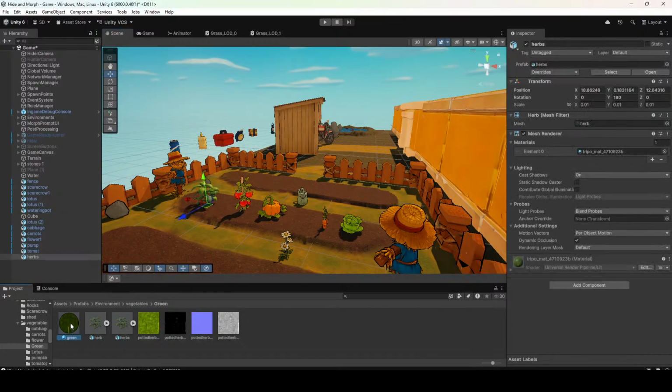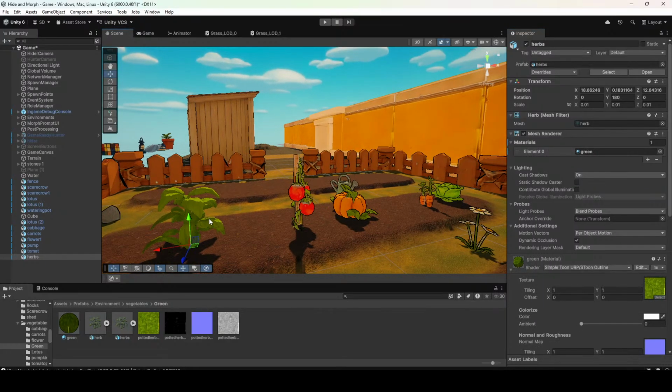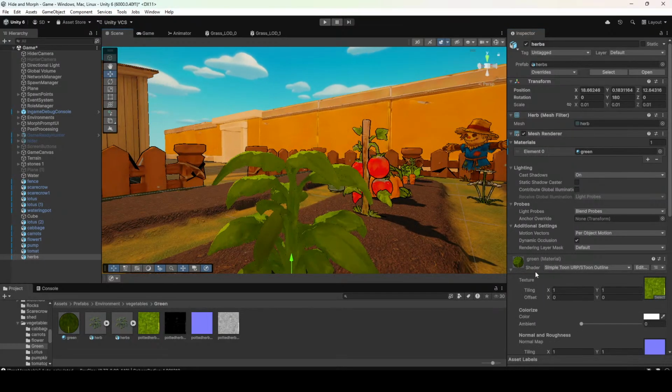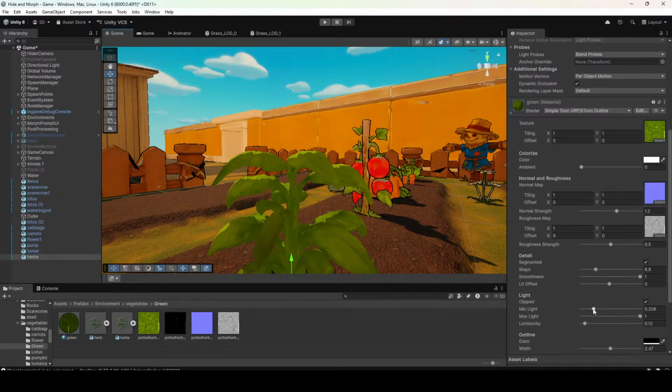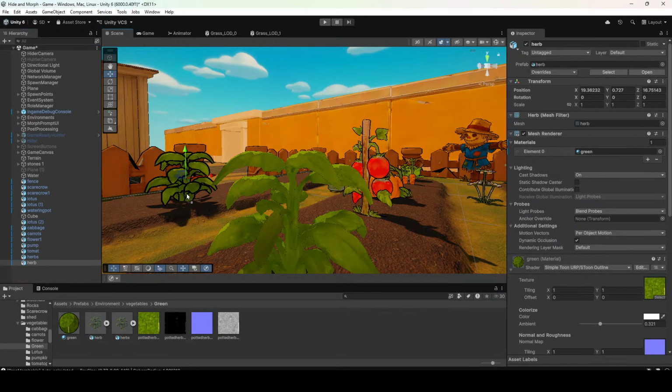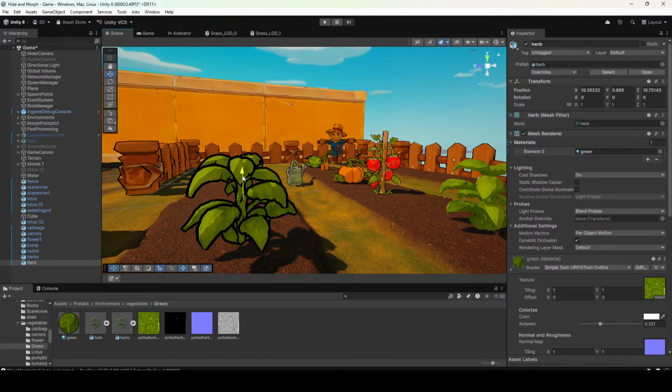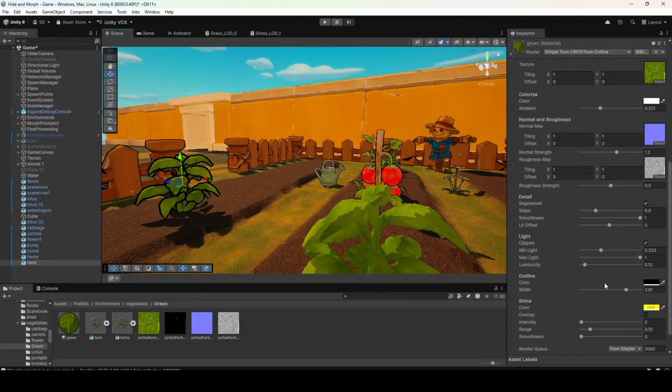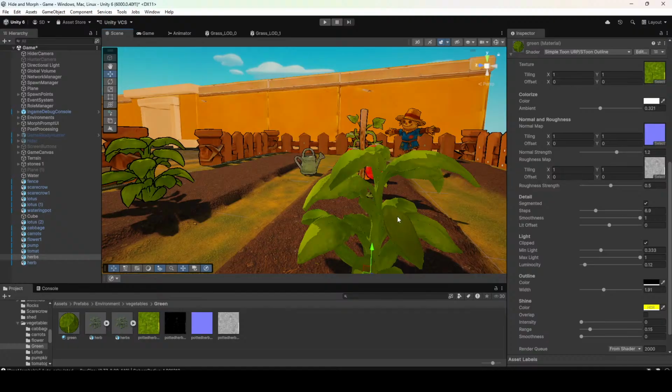this plant, and I don't know why, but the outlines are not appearing for this plant. I don't really know the reason for this, but if I try with this plant, then it is getting materials properly, but this plant is not getting the outlines.